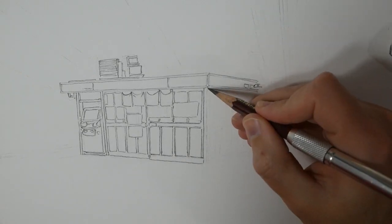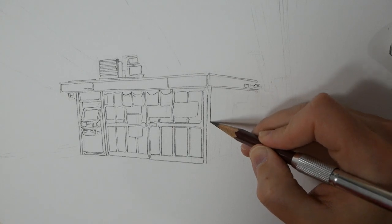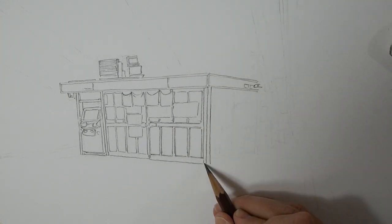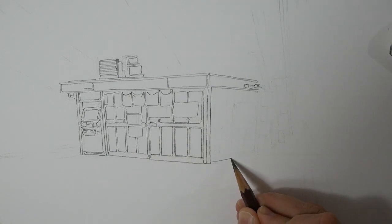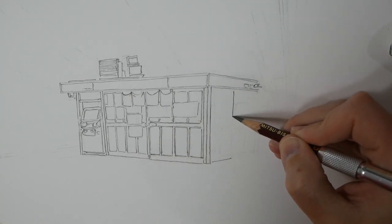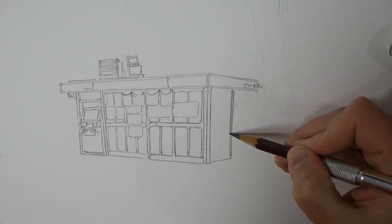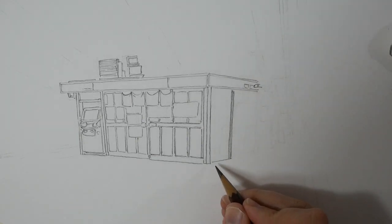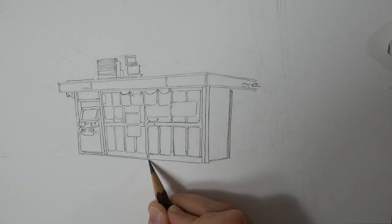Okay, so there's a corner here, and there's more of it here. And there are the side doors here. Kind of thick because this is the part that moves. And there's the rail here.